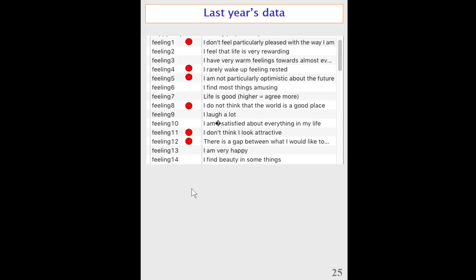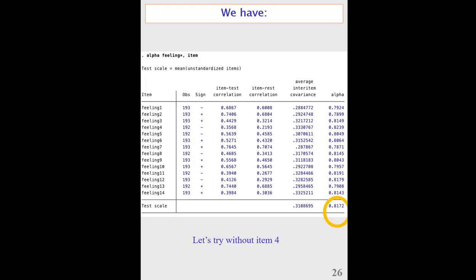I click here. That doesn't seem to help. I now get this, 0.82, already not so bad. So this is, in a way, just fine as is, but let's see how far we can go. We double check with 1, 4, 5, 8, 11, and 12, the ones that have the same sign. 1, 4, 5, 8, 11, and 12, so that's good. No worries there. We check what is the worst here, and the worst is apparently 4.